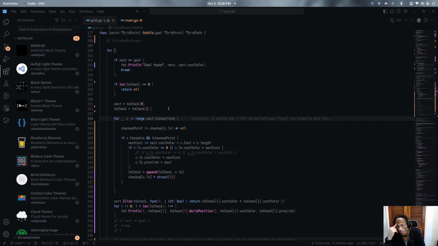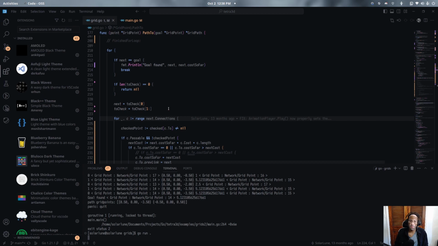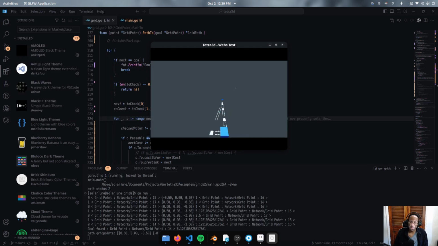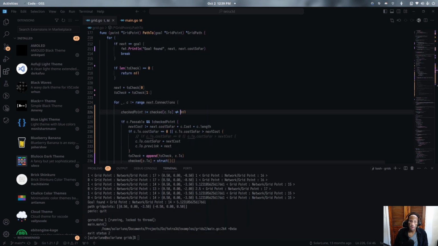No, I feel like that's right. Yeah, it's connections. Yeah, I feel like the cost is correct. But I also feel like the cost might be like one off. Like in this example, I guess I can do that. Hold on.